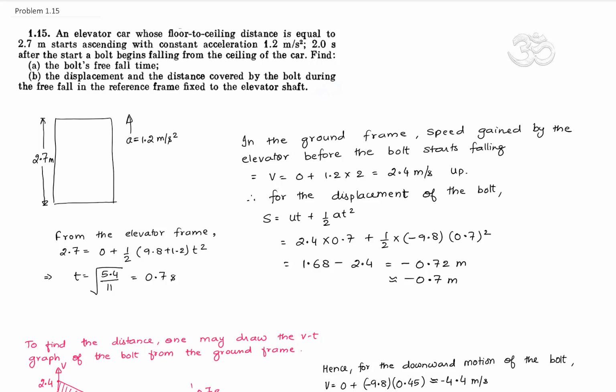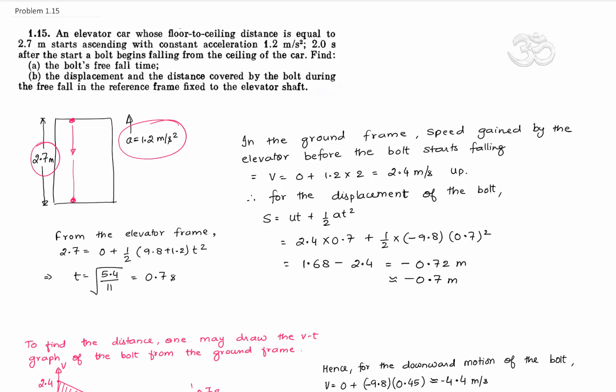Hello everyone, you are learning physics from Uncle Irodov, and in this module we will be solving Irodov's 1.15. In this problem there is an elevator whose height is known, which starts from rest and ascends at a certain known acceleration. There is a bolt at the top and that bolt falls down, hits the floor of the elevator. And they are interested in knowing what is the bolt's free fall time.